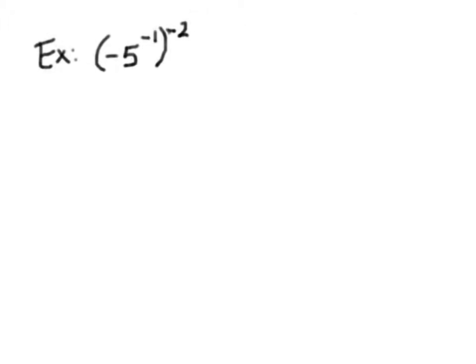Next example. Again, we have to take care of that power. Now, we have a couple of options. I'm going to use PEMDAS, which tells me to relocate what's inside the parentheses first. So I'm going to deal right here with this 5. And inside the parentheses, we're not going to worry about negative 2 yet. So it's still negative, but we're going to take that 5 and put it in the denominator. And then we have this negative 2.